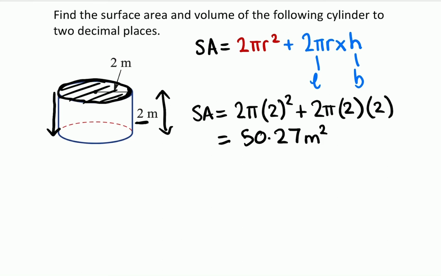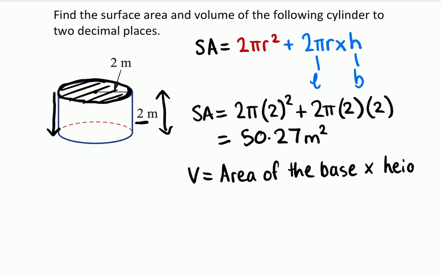So we're going to use the exact same method that we used with finding the volume of prisms to find the volume of a cylinder. And it's actually a much more simple formula than the surface area formula. So our volume, again, is just going to be the area of the base times the height. Some people like to call it the length. It can be the height, it can be the length. Basically, you have to make sure that it's the distance here that's perpendicular to your base.